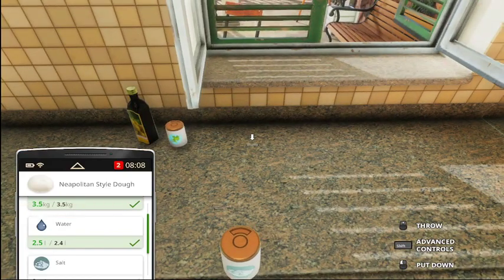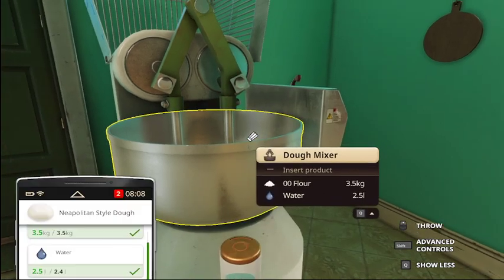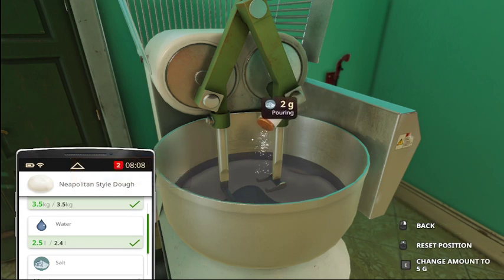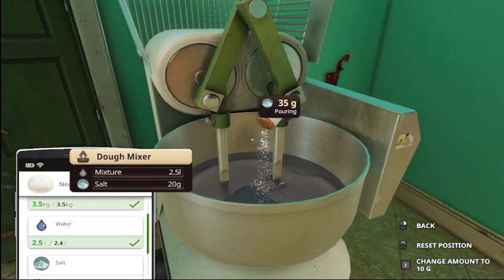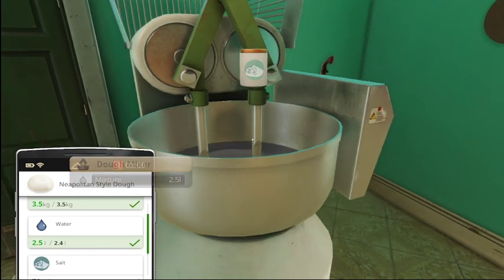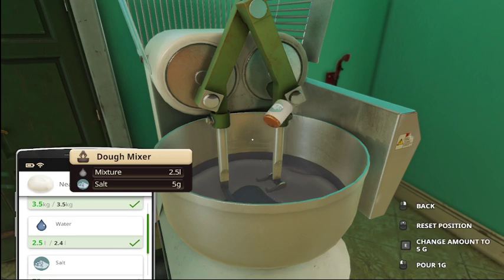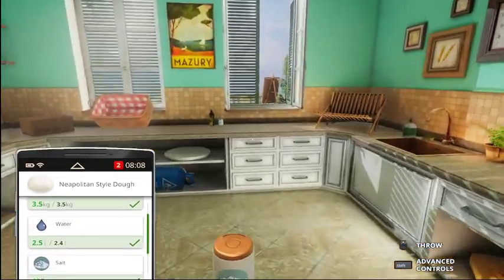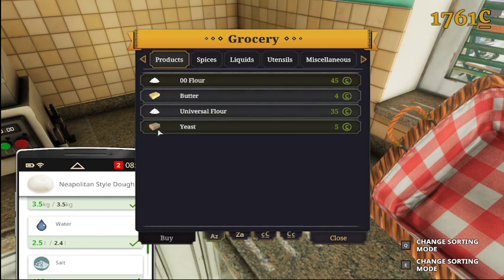Salt. Excuse me, how much salt do we need? 125, right, okay. Let's just change that to 5. How much have I put in? 70, right. 80, 89, 90, 95, 95, was it 125? Was that what I needed?